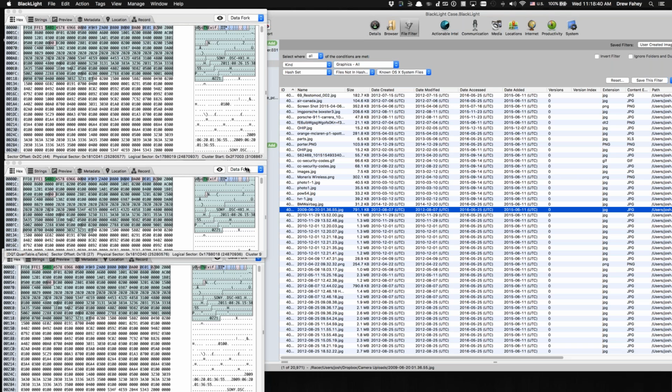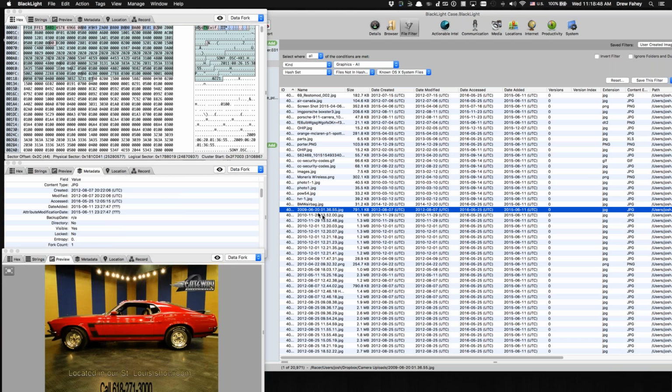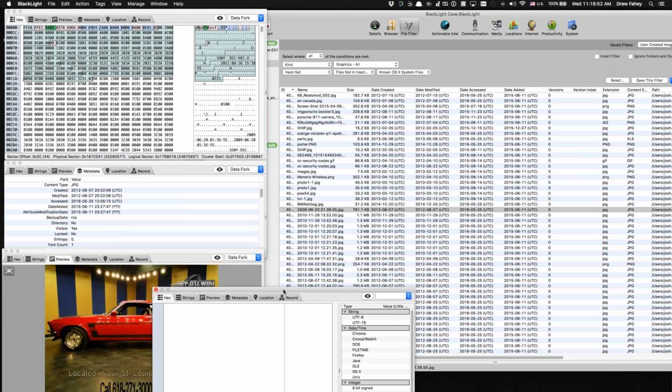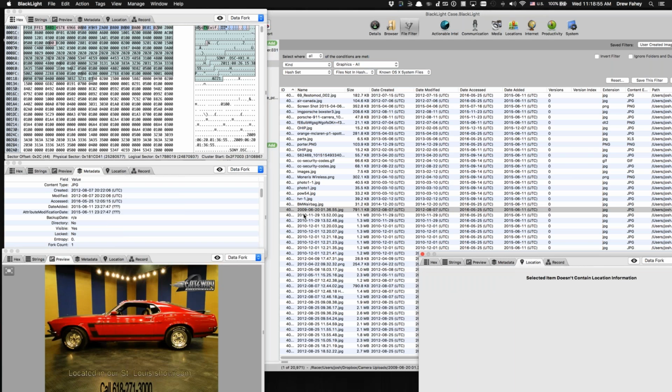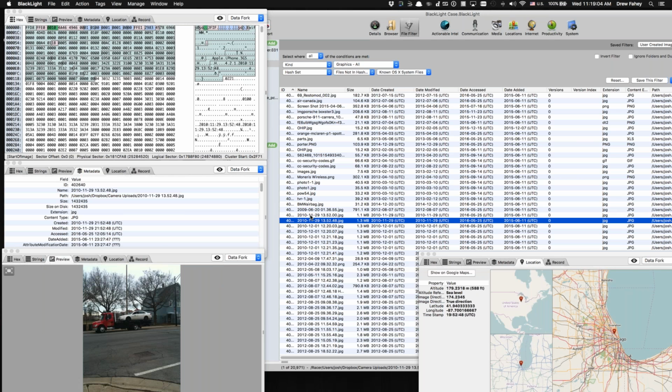So this is, in fact, a JPEG file. I can go to metadata on one view, so I can see all the file's metadata. Over here, we can do a preview. If I start clicking down, maybe I'll open another window here and I'll say, what if there's location data on some of these? And you'll notice that they'll all stay in front. Each time I choose a file, you're going to see that it updates within those breakout panes.